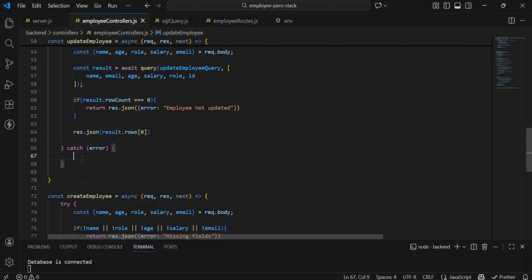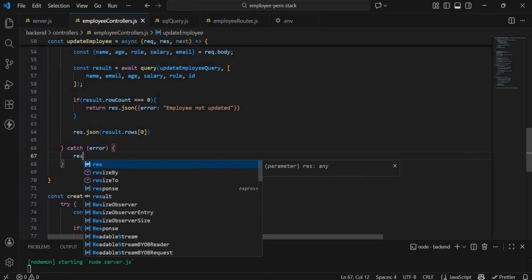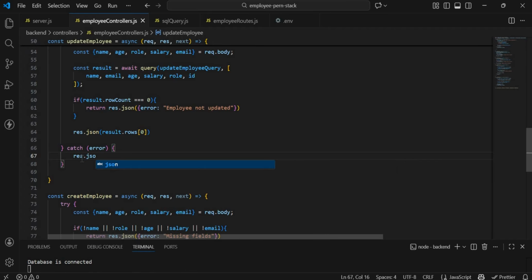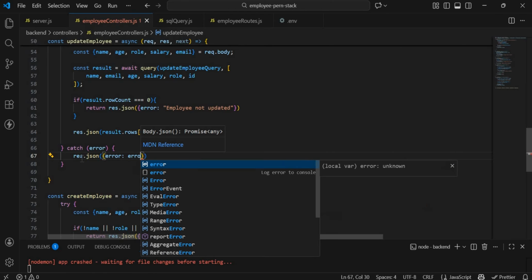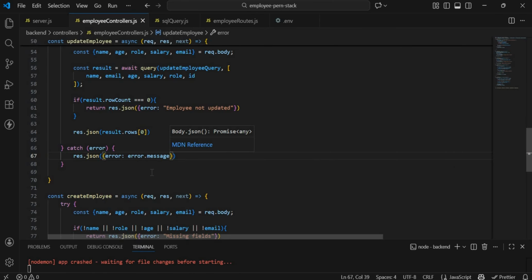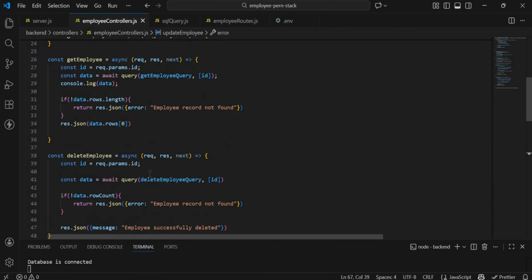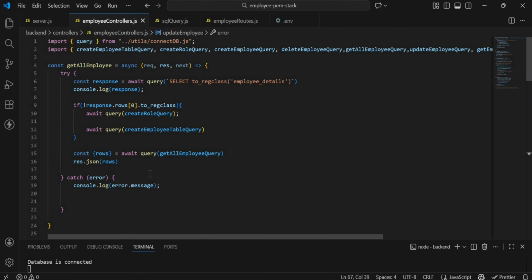Now for the catch block, you should set the response.json, open bracket, open curly braces, error, that's message. Okay, so we've created all controller functions.